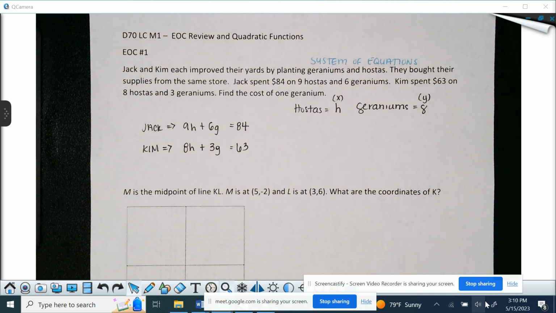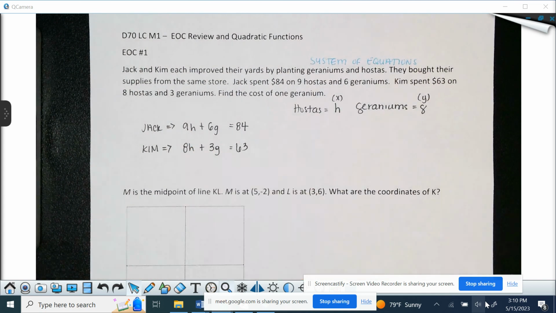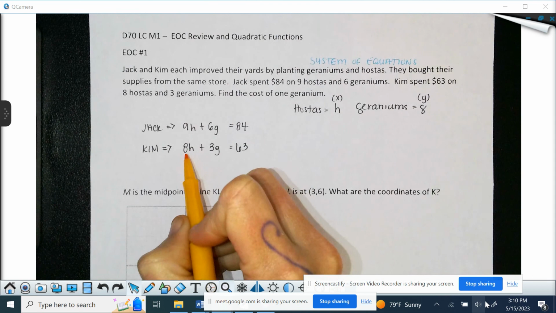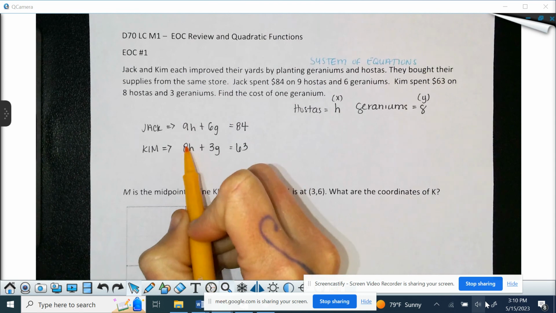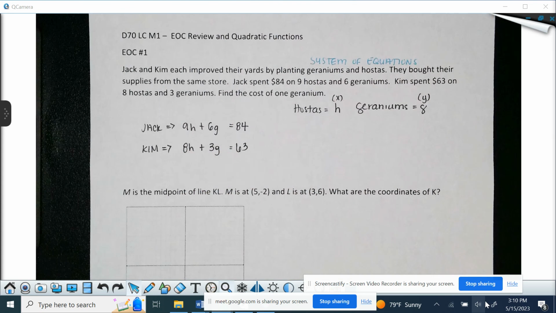For practice purposes, if I was inactive, because it's not a terrible one, so no calculator, I'll need one of these to cross out. So that means the number needs to match. I just need a positive and a negative of that number. 9 and 8, honestly, with no calculator, that's going to be big ugly to get those to match. You could multiply the top by 8 and the bottom by 9 and make one of them negative, top or bottom, your choice, but I would not recommend doing that with no calculator. 6 is not terribly hard to make that 3 match.